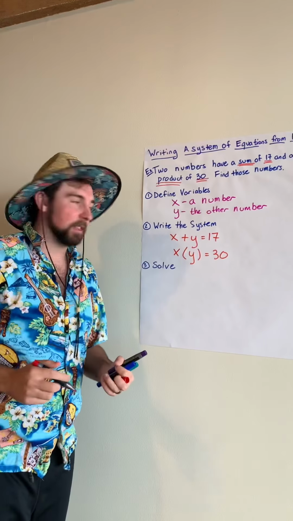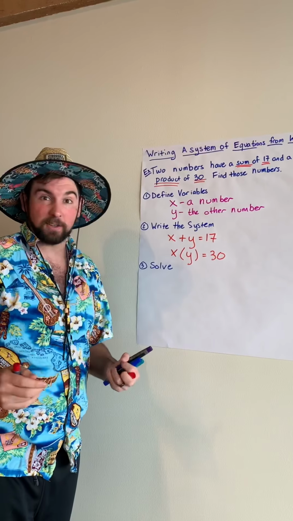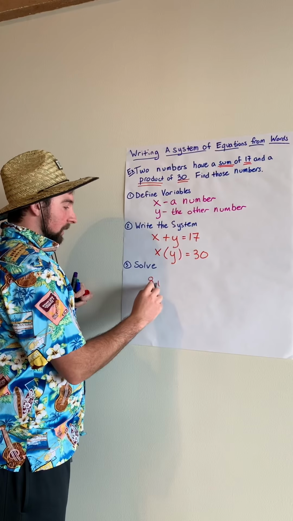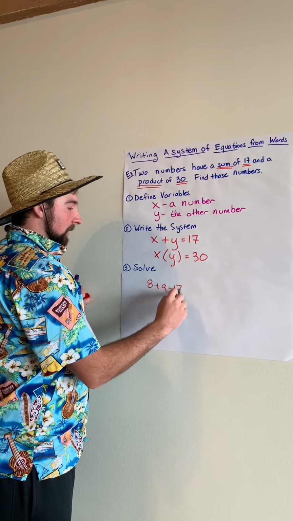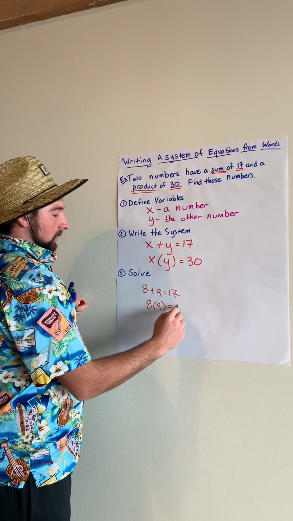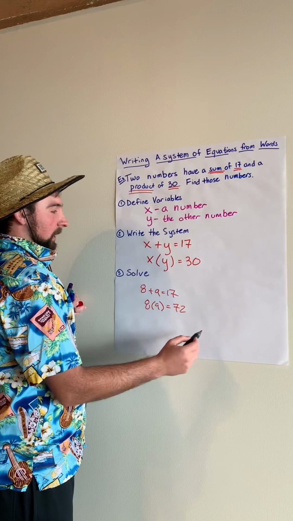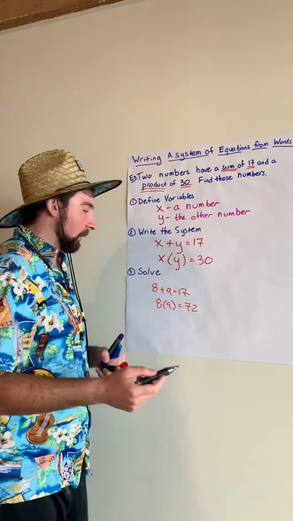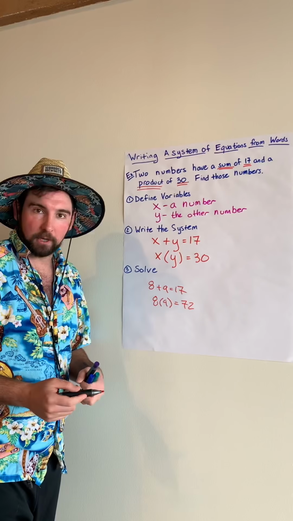Well, I'm just going to think of a bunch of numbers that add to 17 when I go to solve. Okay, so if I did 8 plus 9, that equals 17, but 8 times 9 equals 72. Yeah, that's not 30. We got to bring that number lower. I'm going to sit here and do some thinking. This is where you pause the video to think. Pause it. I'm back. I paused. Did you pause? All right, here you go.